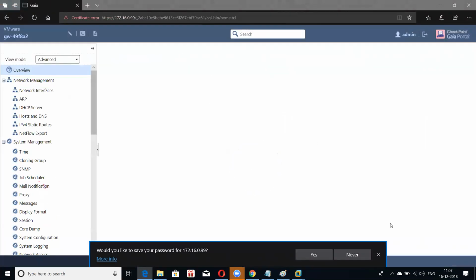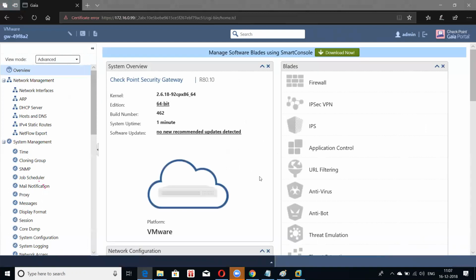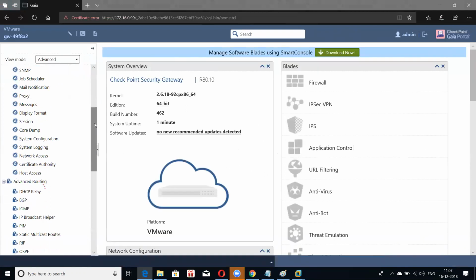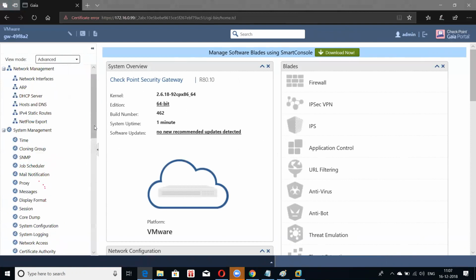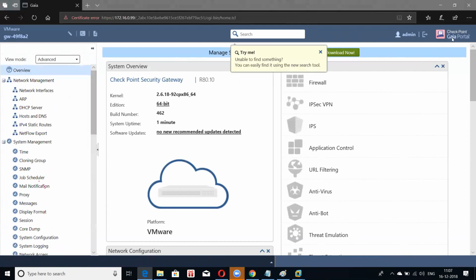You see that when I did this the first time, what came? The wizard came to install this thing. Now, when I'm doing it for the second time, what came? The whole configuration thing came. This is which operating system it is. Here on the top, you see Gaia. So you will come to know what is Gaia and what is Smart Console.